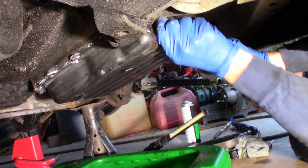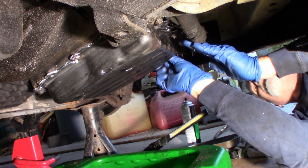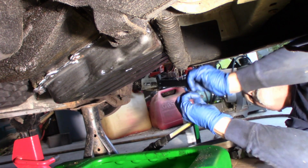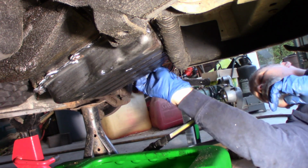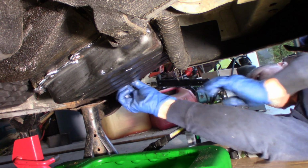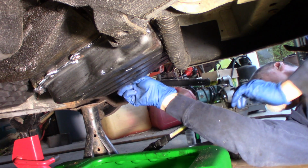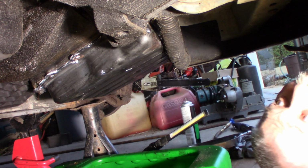Very important that you get these started without cross-threading them, which means start them by hand. Don't be in such a hurry. You cross-thread one of these, you will not be happy. You'll just cause yourself all kinds of grief. You'll have to take this whole thing apart, drill it out, put an insert in it, trying to save 2 minutes. Not a good idea. So just get them started by hand. Ask me how I know. Cross-thread something, and it just wreaks havoc, causes all kinds of problems for you.